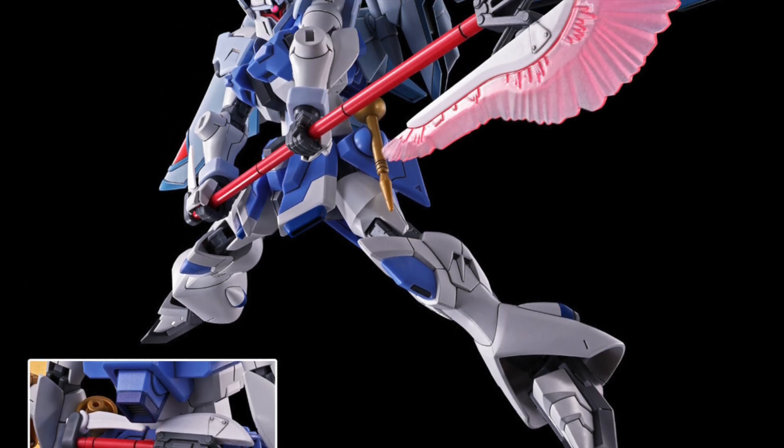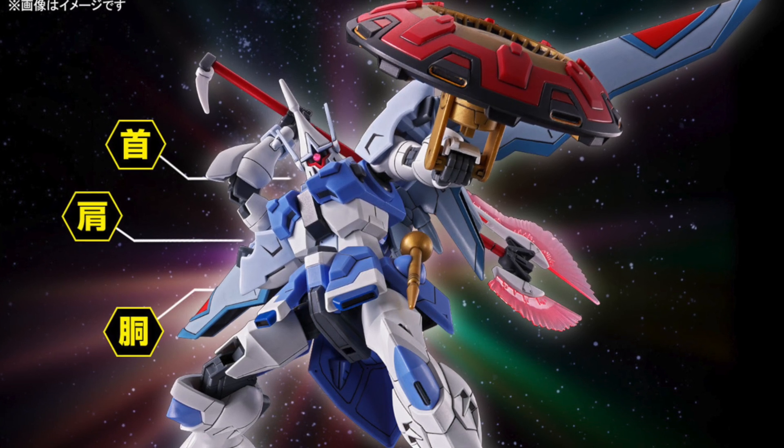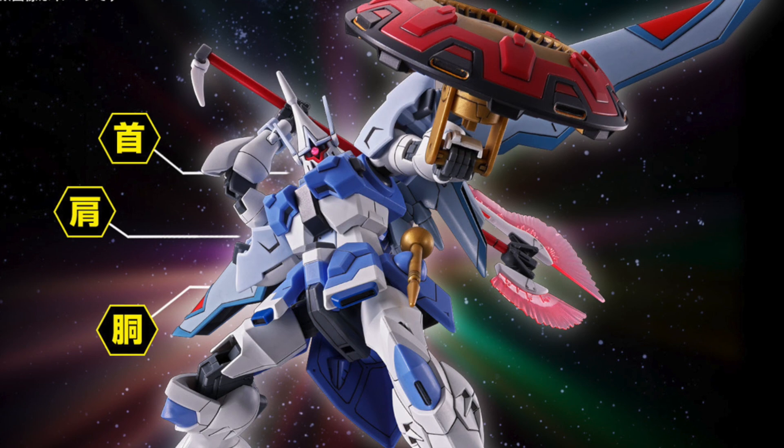I may be biased, but frankly speaking, the Mighty Strike Freedom and the Infinite Justice Gundam Type 2 look too much like the old designs — the designers just did not have the courage to experiment or push the envelope a little bit further. The high-grade Infinite Justice Gundam is coming out as well, and again pretty much nothing new. Looks quite similar to the older design with the addition of a backpack, coming in at RM3,080, a little bit more expensive than the Mighty Strike Freedom. Bandai also promised silver coated parts for this kit, which is again a big surprise — maybe Bandai knows that if they're not going to give out any special coated parts and just rely on stickers, they're going to upset a lot of fans, especially given that the design is pretty much remaining the same. There's supposed to be better articulation on the knee of the Infinite Justice Gundam, so that remains to be seen.